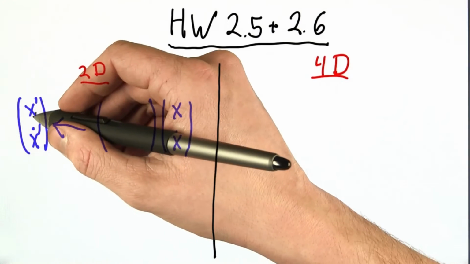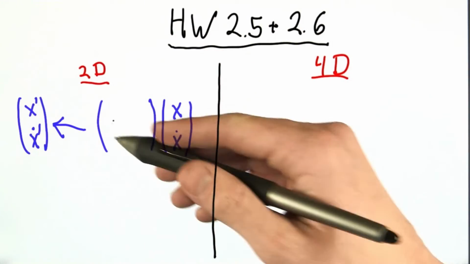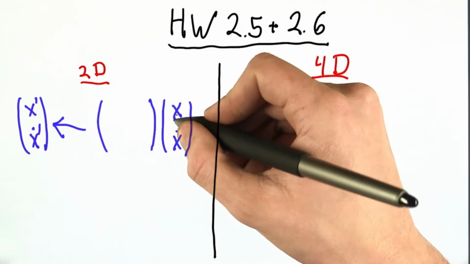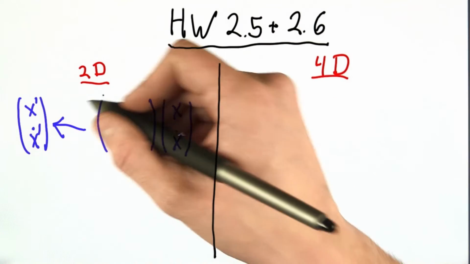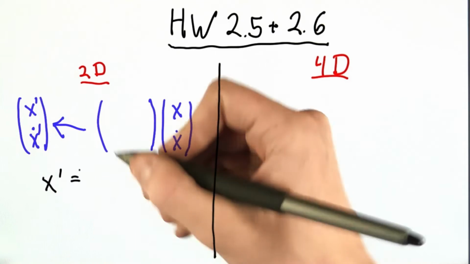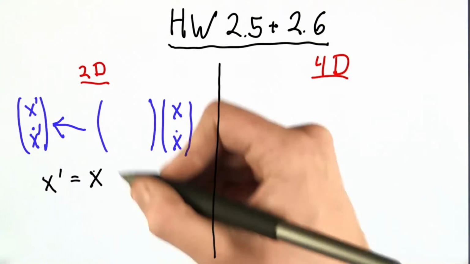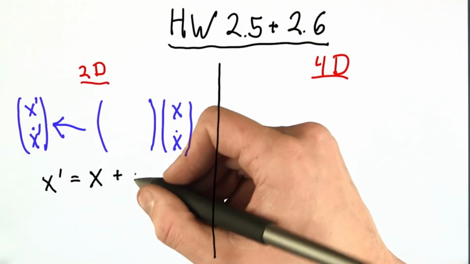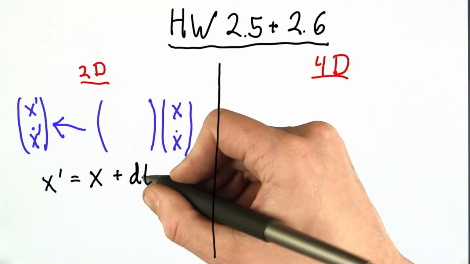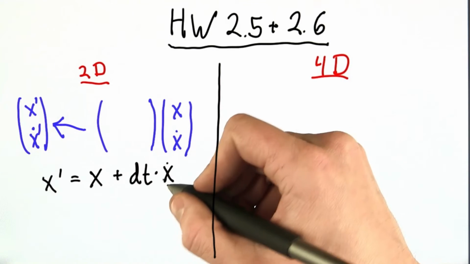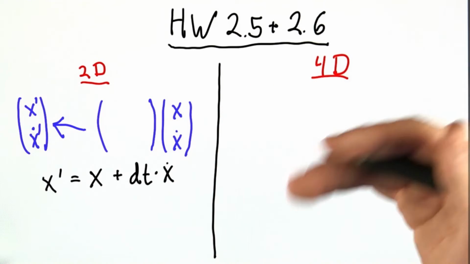Well, let's think. What should our position be, our predicted position, after some time has elapsed? Well, we want to include our old position, right? So let's first write out these formulas. We expect that x prime will be composed of our old position plus whatever motion was occurring due to the velocity. And that is going to be dt, so the time elapsed, times our velocity. This is just velocity times time, which tells us how much our position has changed.